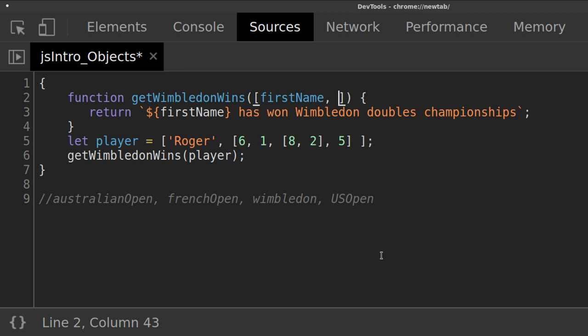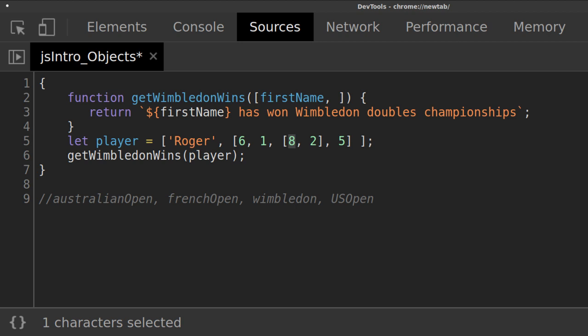So the only difference between object and array destructuring is that you use the correct braces, the square brackets. Pretty much it's the same thing, right? But the only problem with the array is that it's ordered. So if I then wanted to access this number 8, I'm probably going to have to be a bit more inventive to access it than just calling it Wimbledon.